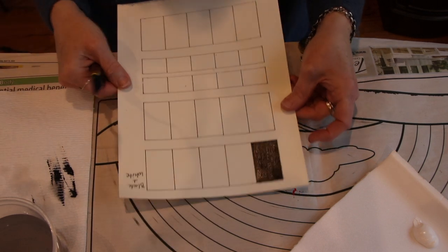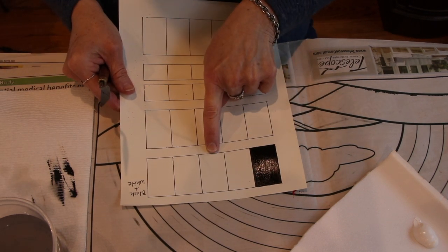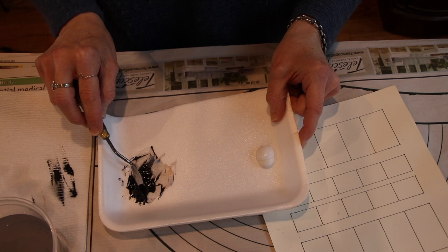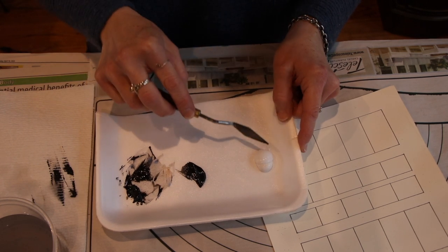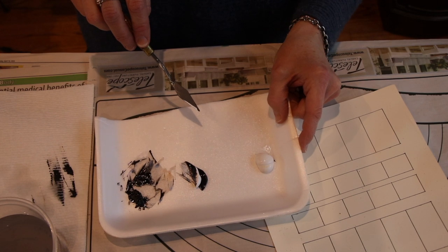So now I'm going to mix, and what I'm going to do is I'm going to skip this box and I'm going to mix here. I'm going to make my middle gray, okay? And the way I'm going to mix that is by taking part of, maybe not quite half, of my black that I made, and I'm in the middle of my palette area, and I'm going to take an equal amount of white, and I'm going to put it with it, okay?